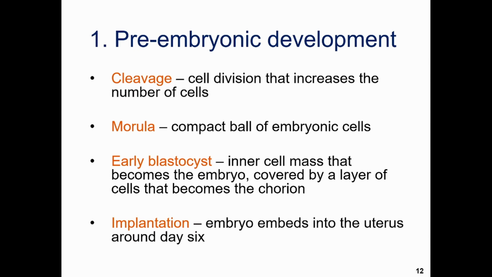Like I mentioned earlier, not every cell in the pre-embryonic stage is actually going to be part of our own body once we are fully developed. Some of these cells are going to become part of these membranes that are not going to stay with us throughout life. And then finally, implantation can happen. This is about day 6 or 7. So you're looking at about a week-long process to go through this division without growth and dividing ourselves into the embryonic part and the extra-embryonic part. Implantation is when this embryo will finally embed itself into the side of the uterus. This is where we would now call someone pregnant.